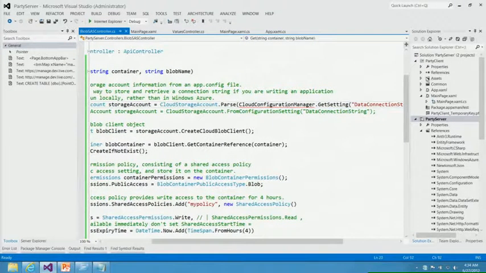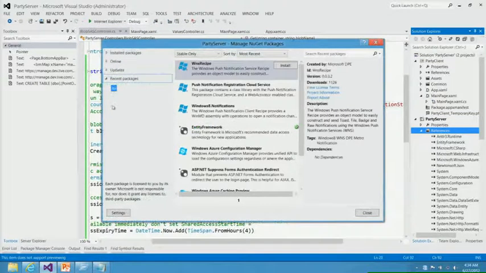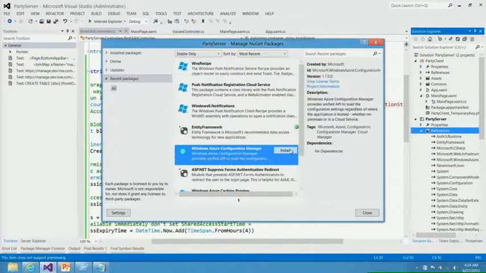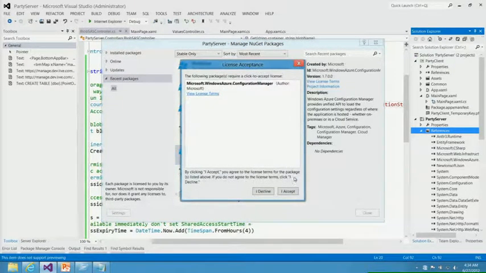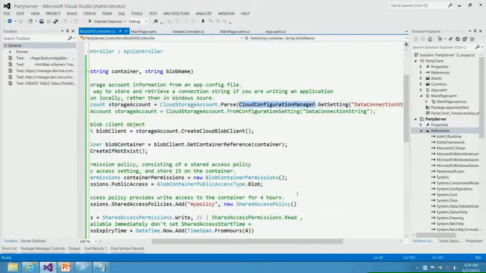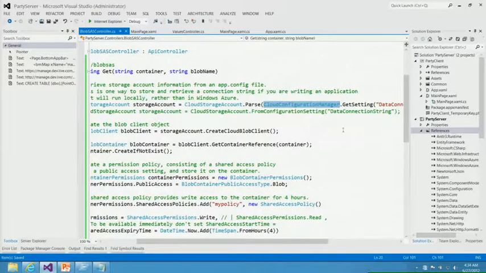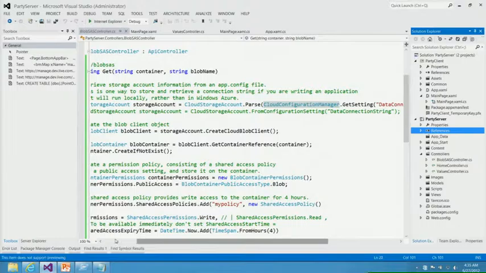So, key thing that's different between cloud services and Windows Azure websites now is essentially you don't have that cloud services project, because we're building an MVC site to be deployed to Windows Azure websites. So since we don't have a service configuration.cfg, CSCFG now, we can't really pull a connection setting from that like you see in this commented line. So what they've created is a cool little helper that essentially says, first, do I have my service configuration file? No. Okay, it must be a standard website, so I'll check the web config. And this is called the Windows Azure Configuration Manager, and that's this class here. So essentially, if you use this, your apps can be portable between Windows Azure websites and cloud services without having to change any code.